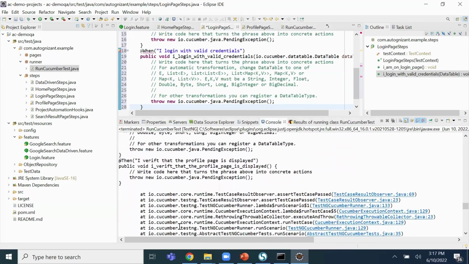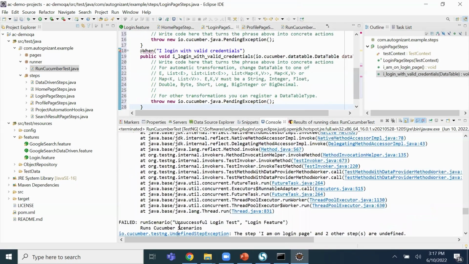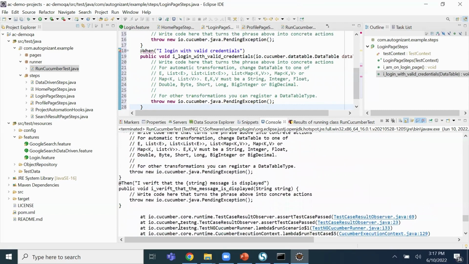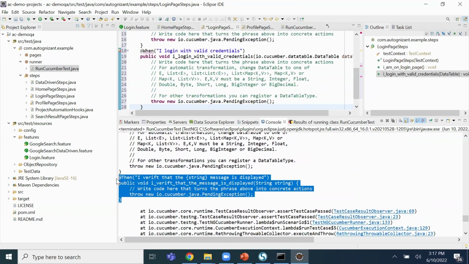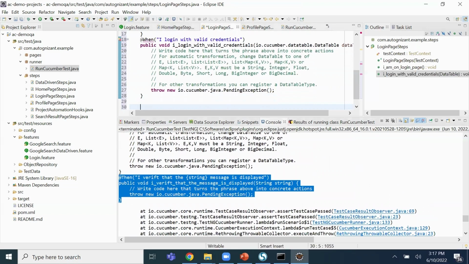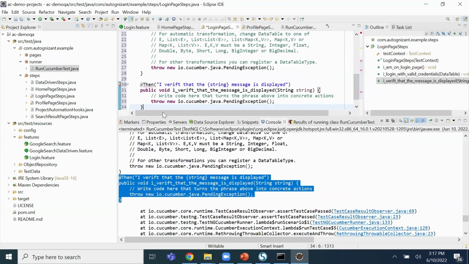And the last one also belongs to the login page. We want to verify the error message. That error message is also displayed on the login page. Perfect. And Cucumber says it's a pending execution. Why is it throwing a pending execution exception?